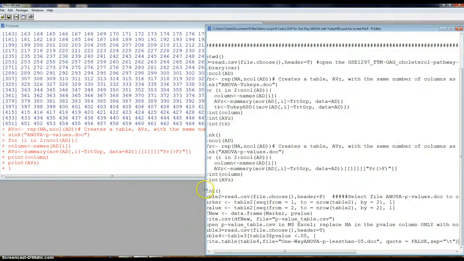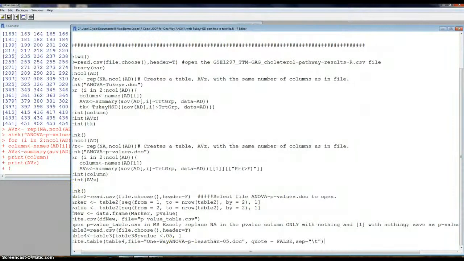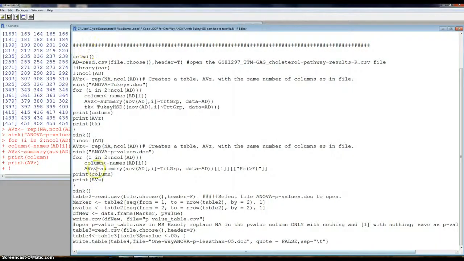So I hope that's helped you to understand how to use a loop for a complex analysis like this, and to capture that information into documents such that you can generate a report if it was your job, or find biomarkers if that was what your company was trying to do.